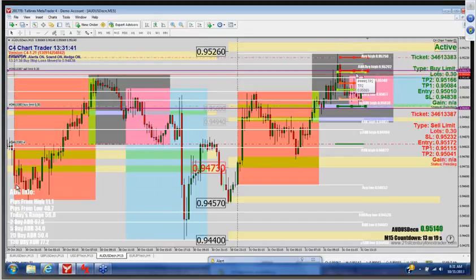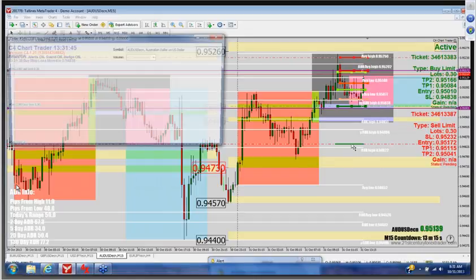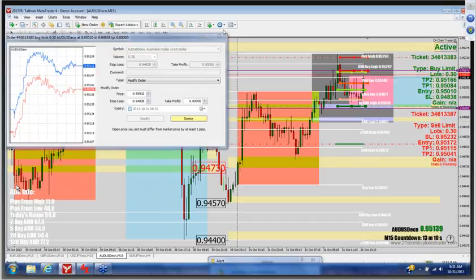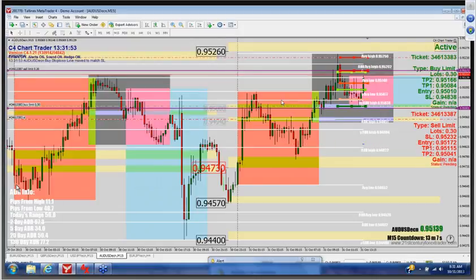So now we have a sell off of 95.17. We have a buy off of 9,500, and we're looking to take profit pretty quickly. We're not having a huge amount of risk. Let's just put that up here. We don't want to have a huge amount of risk on that, and now we're all set. So we've got that trade on.